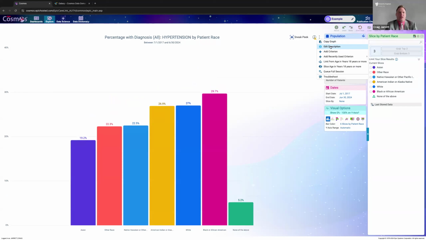It's right here. And so you can copy the graph. If we change this, I'm not going to, because it throws off the rhythm of what we're trying to show. But you can get a cross tab, a cross table, and you can export that to CSV. And so we're going to show that. You can import that into R and fill in the missing spaces and do some pretty neat things.